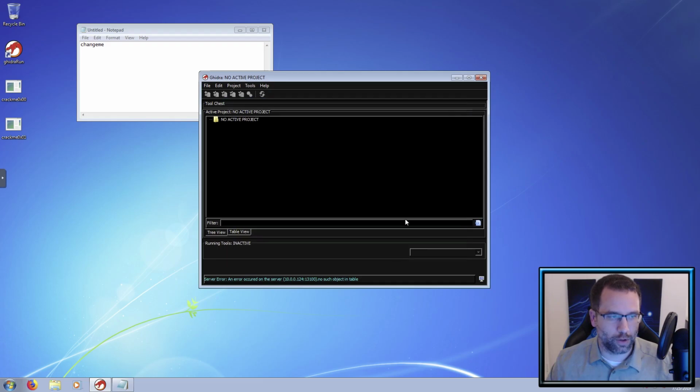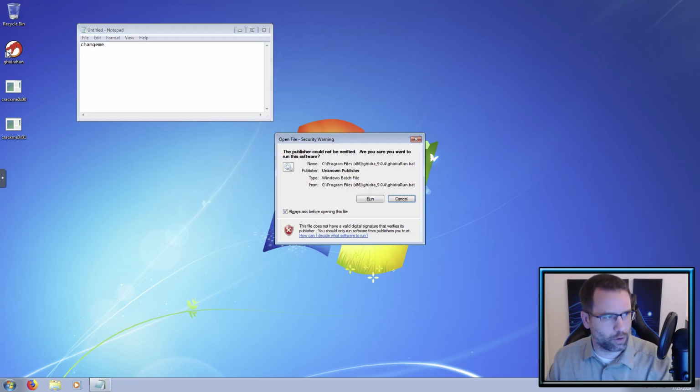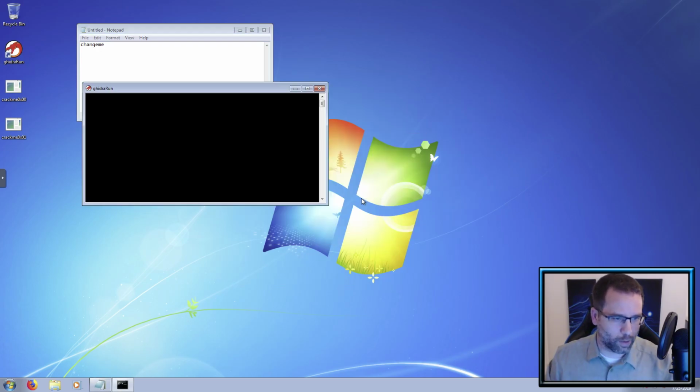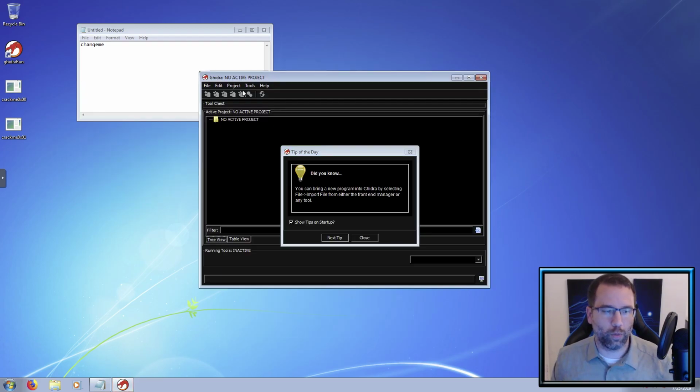So my assumption is that I should probably close all the way out of everything connected to the server and just be safe. I'm going to go ahead and close Ghidra as well. And then we're going to go back into it. One good thing about running into errors during the tutorial is that if I run into it and find a way to fix it, then when you run into it, you will also find a way to fix it.